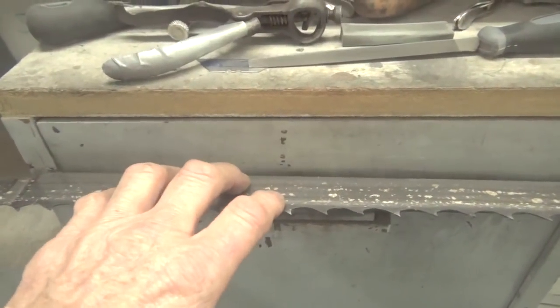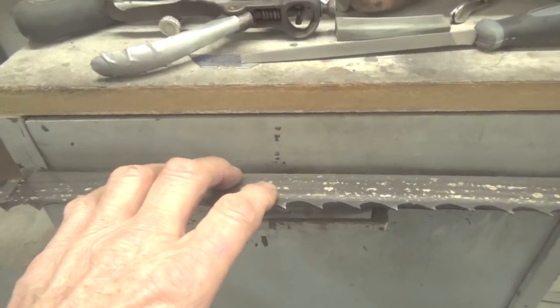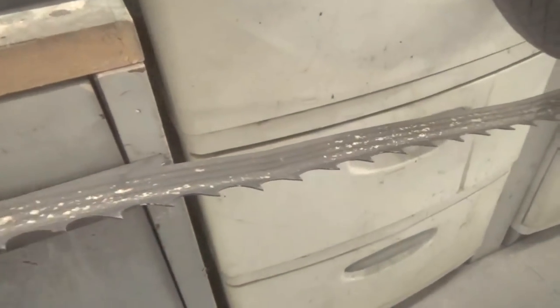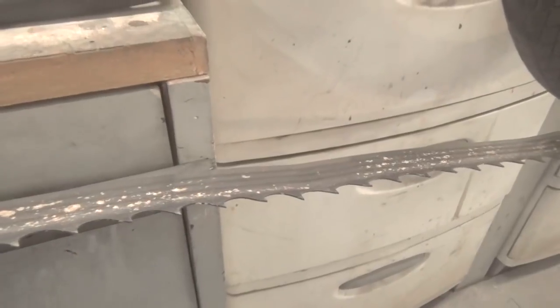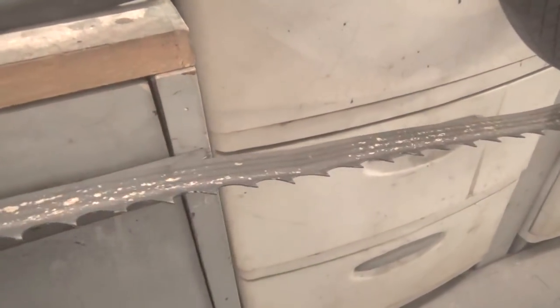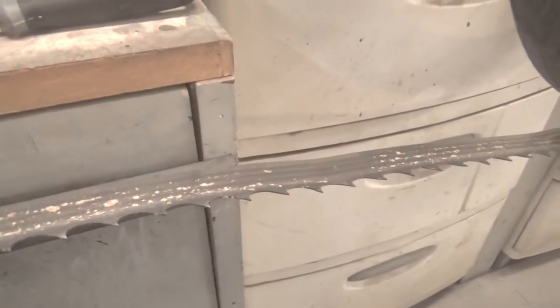All the blades that I've been using have been sharpened at least 3 times. Now because this blade has this kink in it, and I did that because I was trying to pull out of a cut, I wasn't watching what I was doing right, and the blade came off the machine and kinked it, so I'm not even going to bother using this.